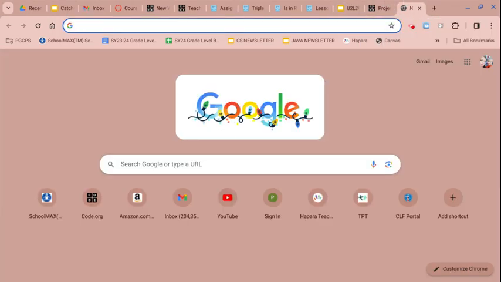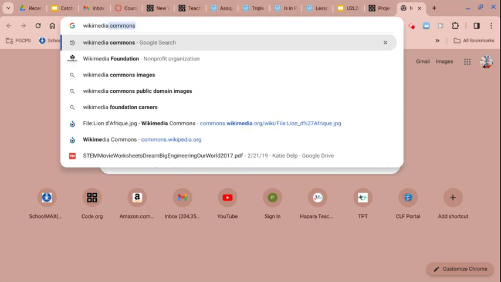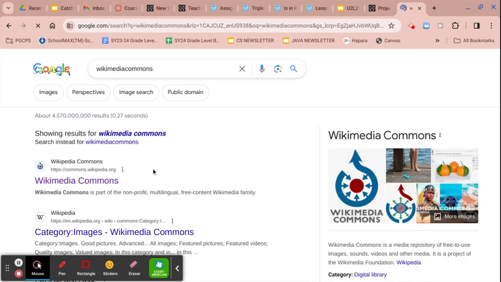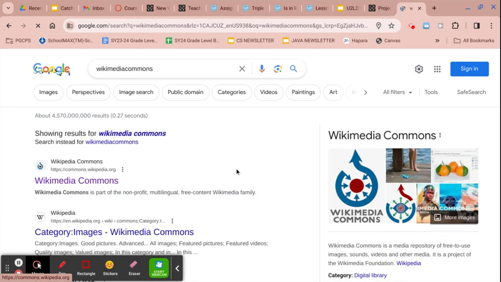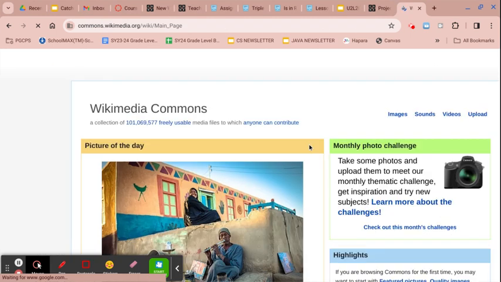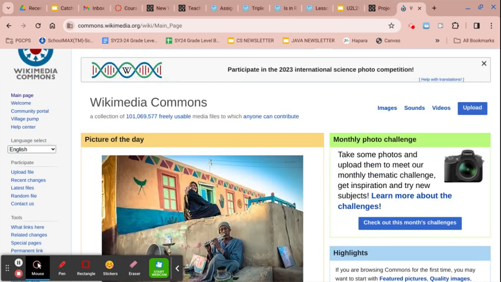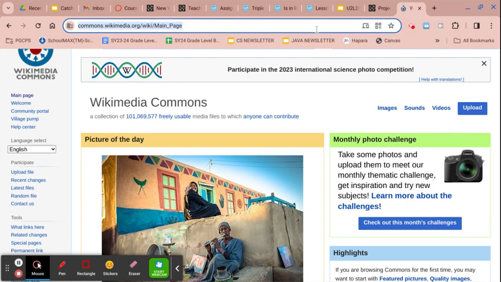Now, you may have found that if you go directly to the Wikimedia Commons website, you might find that you don't have access to it on the school's Wi-Fi or that it's blocked. You might have an easier time using it at home on your own Wi-Fi, but at school, we can't go to the webpage directly, but we do have kind of a workaround for that. So let me show you what that workaround is.